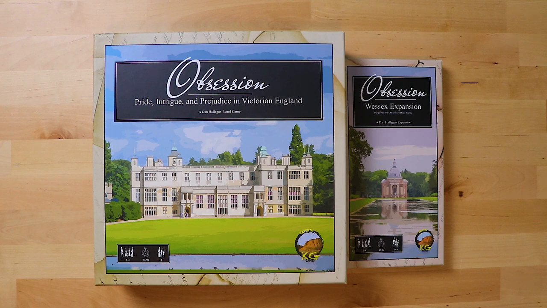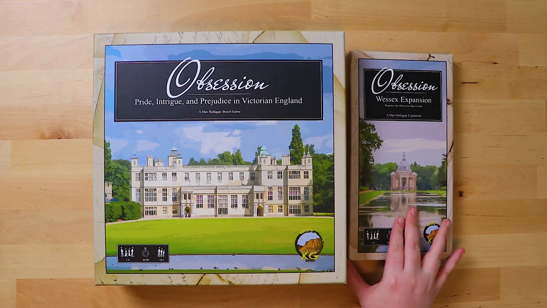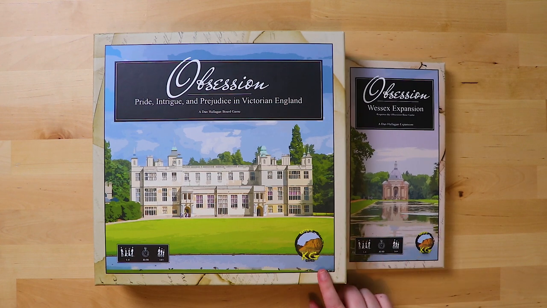Today we're going to be unboxing Obsession, Pride, Intrigue and Prejudice in Victorian England and its expansion, the Wessex expansion. This comes from Kayenta Games, or KG Games. It's designed by Dan Hallagan. It's for 1 to 4 players, who all look very grand and dandy here in their little picture. It's supposed to take 30 to 90 minutes to play.